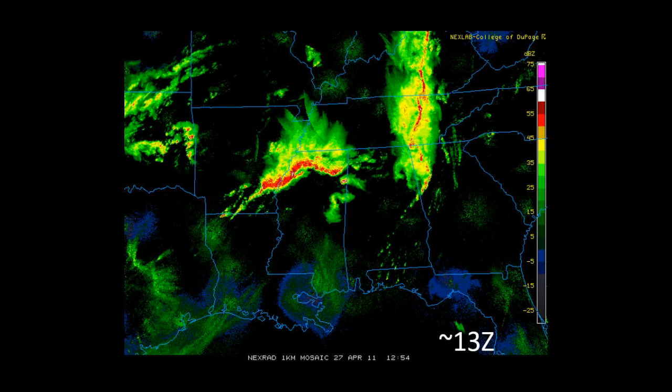Well, we've got another cluster already into northern Mississippi. The other one to the east has weakened. So you would assume that perhaps the influence of the outflow didn't extend very far south. If you remember back to the soundings, Birmingham was chewed up pretty good, but Jackson had just a little shallow stable layer. So the impact of the outflow didn't really go much south of I-20, and that's why it recovered so fast.